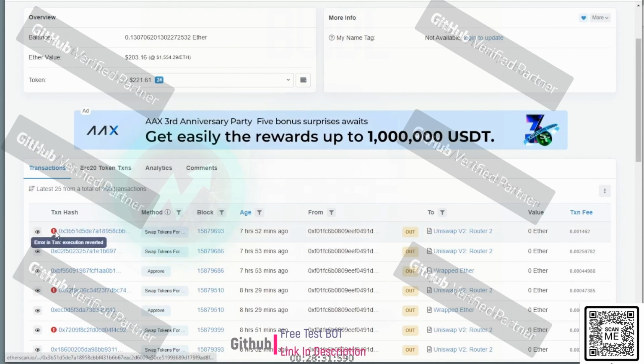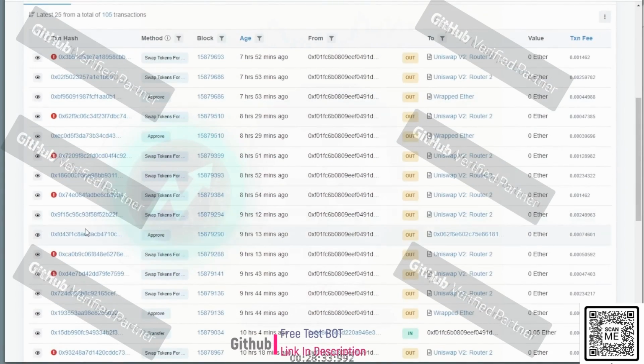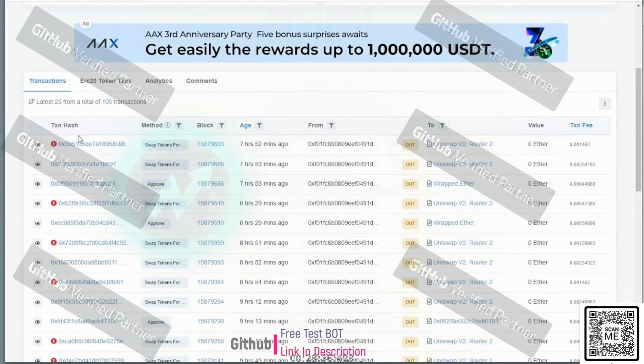You can see that he quite often fails with some of his token buys and sells. Under the transaction hash, you can investigate the reason. Before you get surprised about why your transaction failed, I recommend to everyone to always investigate the other party as well to see if he failed and what the reason was. So let's say your transaction failed. First, I should check the other person's wallet, and if he fails as well, it's probably because his settings were wrong.